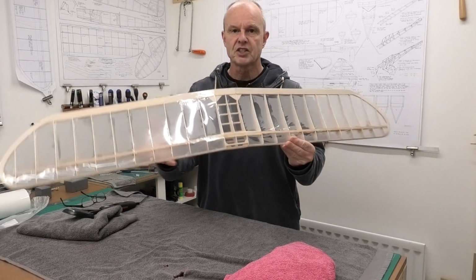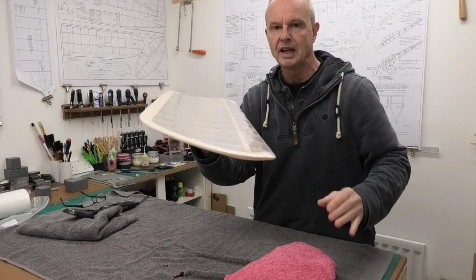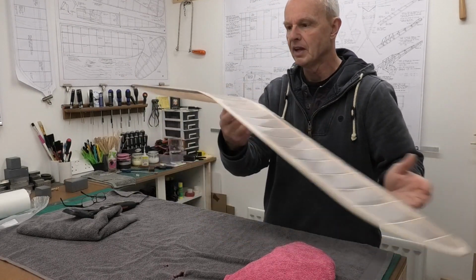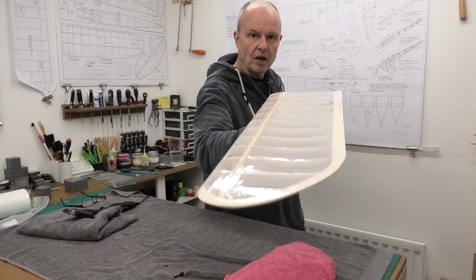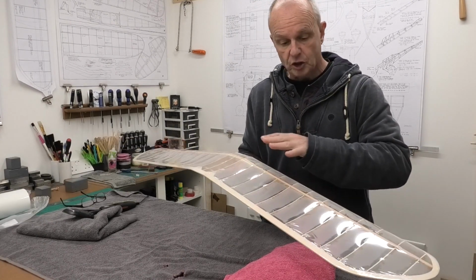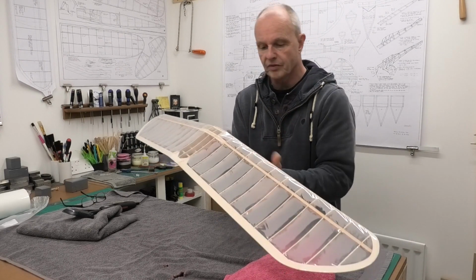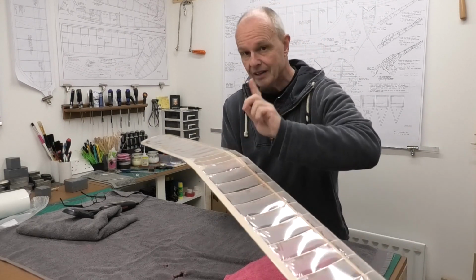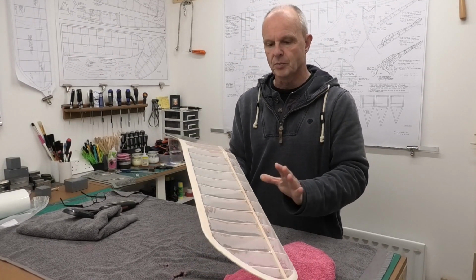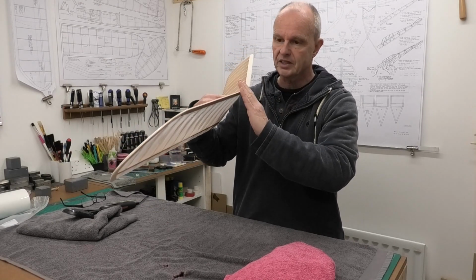Right, I've now got the underside done on the left and right panel, and you can see it's all stuck down to that undercambered wing on both sides, and I'm really pleased with how it's gone on. It's looking really nice. I haven't shrunk it, I've just stuck it to the ribs, and we'll shrink it, as I said, once we've got the top on as well. What I have done though is shrunk it around the edge just to make sure it's nice and smooth, to give a good finish for the top to stick to.